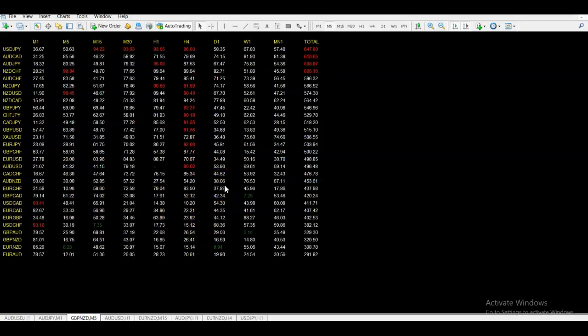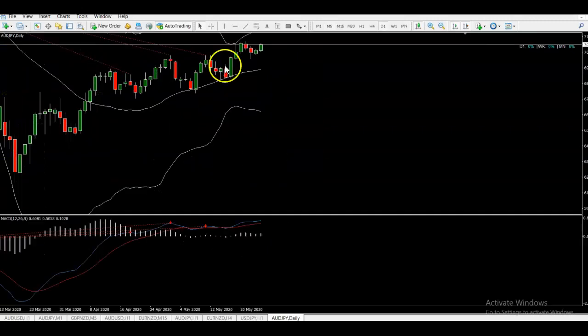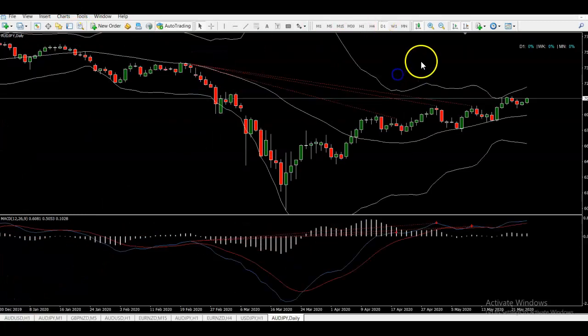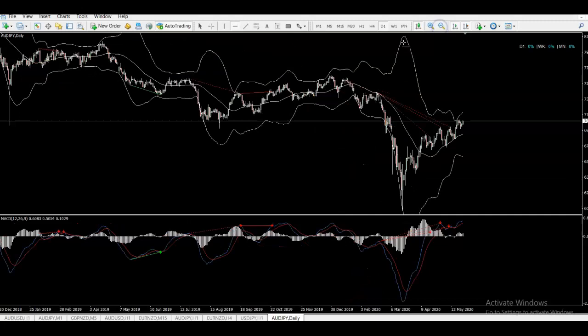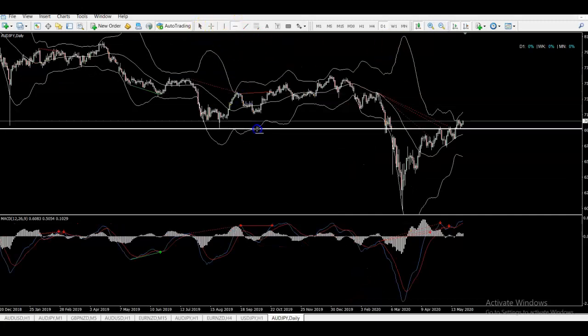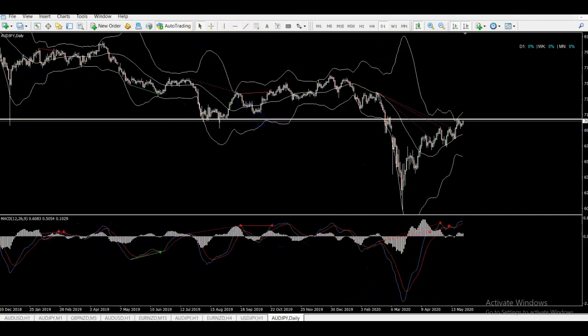Water here. Aussie JPY is going to be another one, and Aussie CAD. So the Aussie JPY, and you can see clearly, if we just zoom out here in the daily, it's another one I'm looking at here. And we are at a bit of a floor here, or a wall, whatever you want to call it, previous floor, now a new resistance.